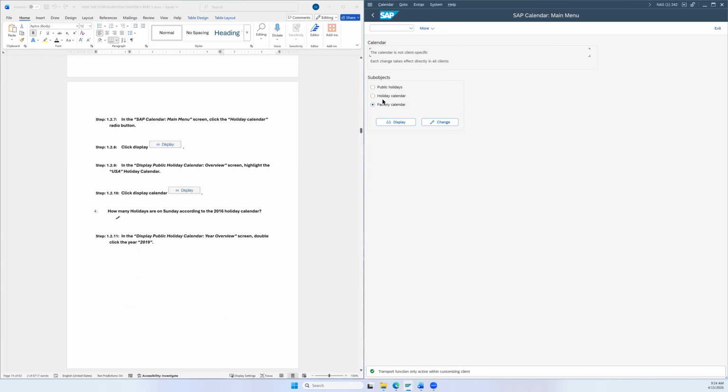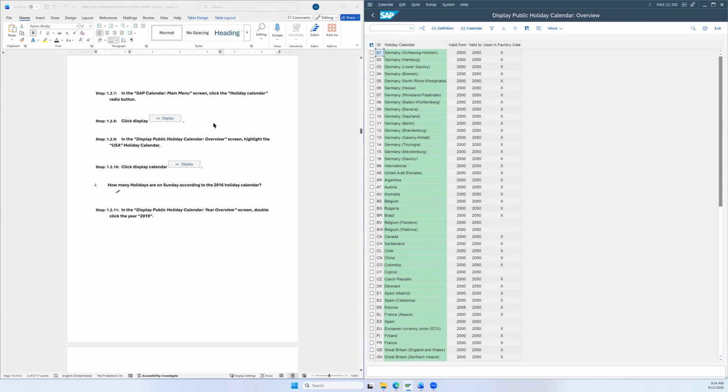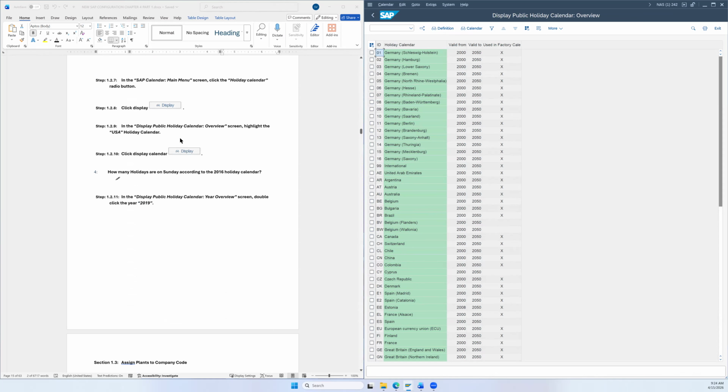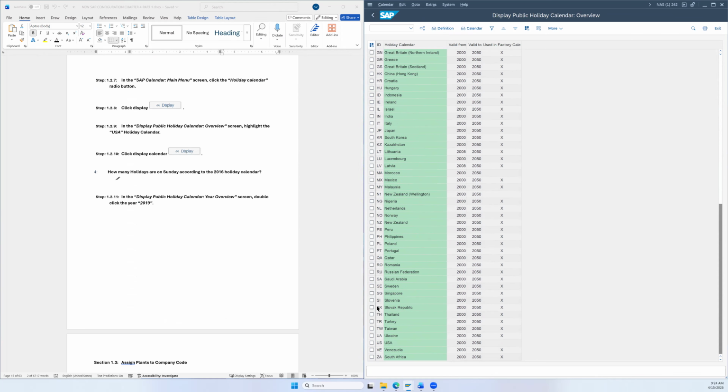And now we're going to select holiday calendar and click the display button. And then again, we're going to highlight the United States. So scrolling down to USA and then clicking display up top, or excuse me, calendar.